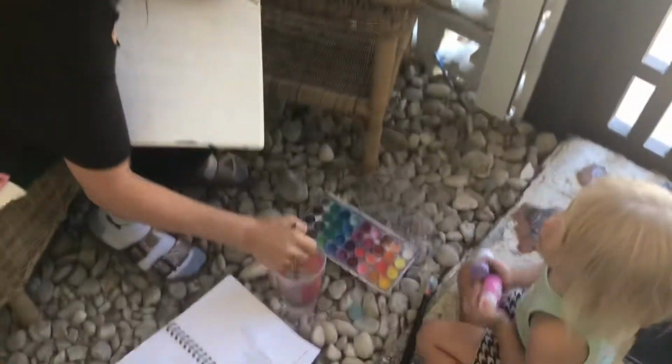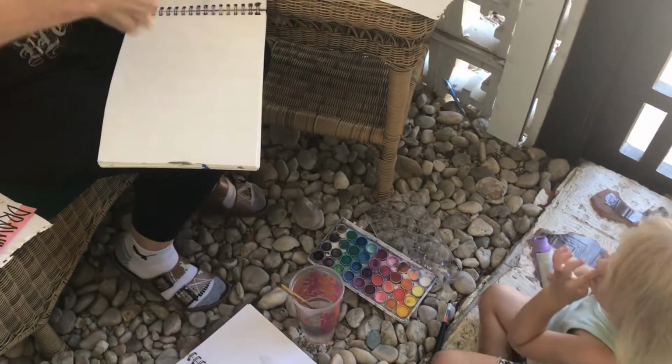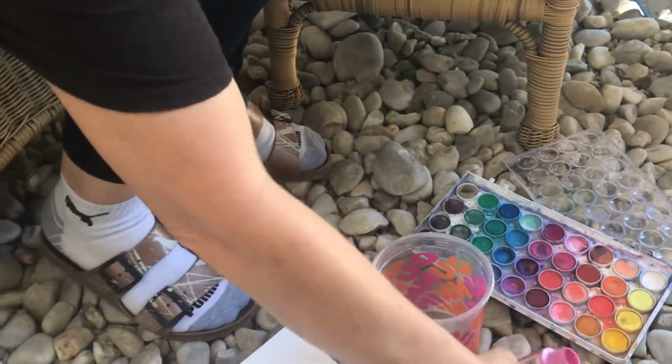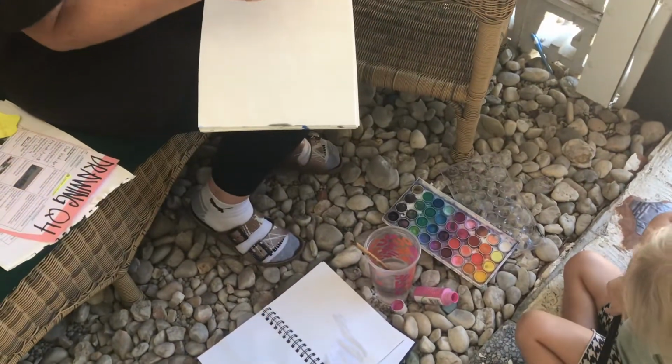All right, dunk it in water. You ready to dunk in water? Okay, get your brush and dunk it in water, whatever color you want. And for the Chinese landscapes, we're using black, remember, as the background color, and then you could dunk into the pink and purple on top to dab on the flowers.